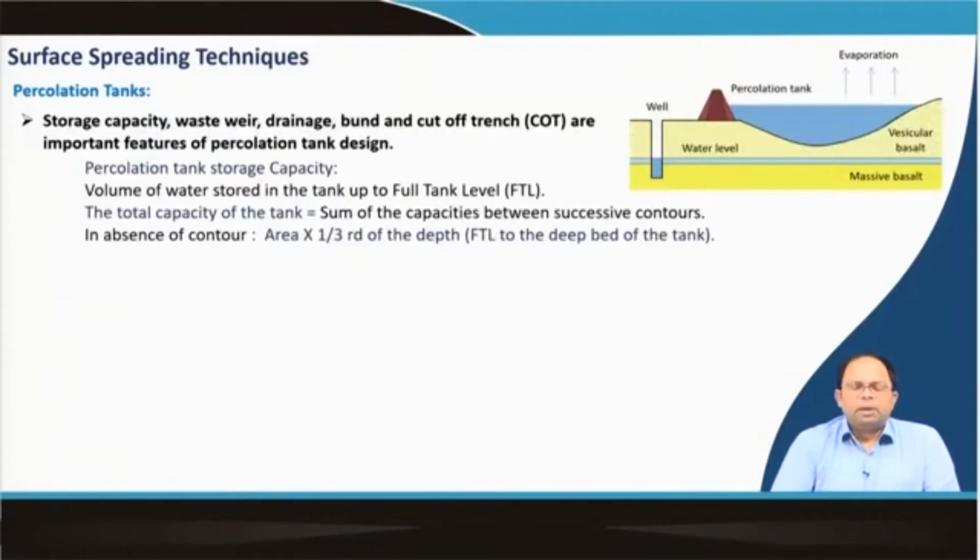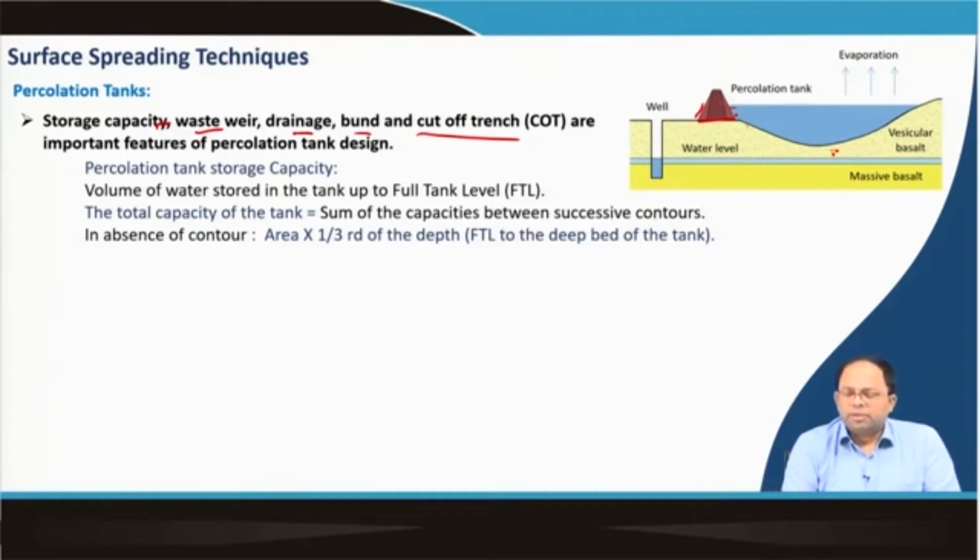So to design a percolation tank, again I am not going too much into the engineering design, but you can see that we need to understand the storage capacity of the tank, that will determine the area required for the tank. There is a waste weir in the tank, then there is drainage, we need to consider the drainage from the tank. There is something called a bund, and then there is a cut-off trench. In this image you can see the bund over here, that prevents the water from flowing out. That also gives the height to this percolation tank, because this depression probably is available on the ground. We don't do further excavation. We instead create bunds around to create that extra height where water could be stored.